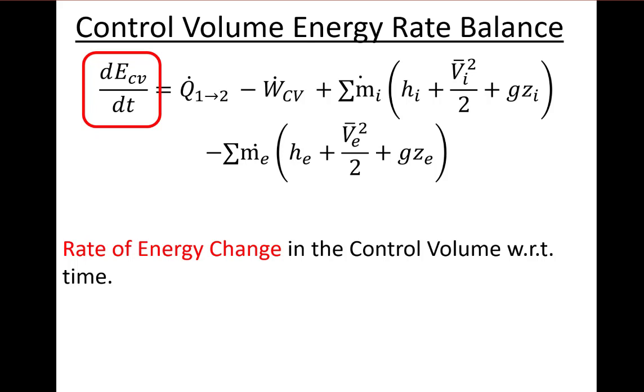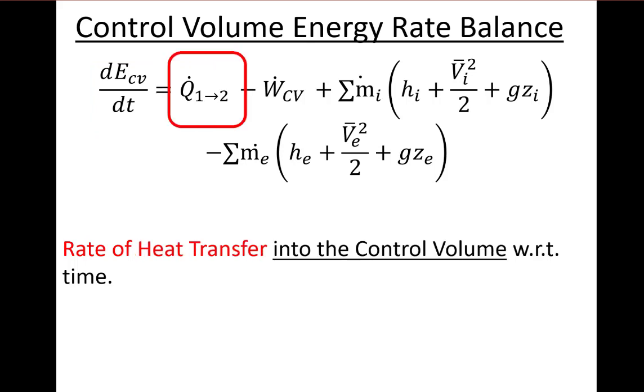Right, if we zoom in here, we've got dE by dt. This is the amount of energy that's being stored or depleted in our system over time, or the rate at which energy is being stored or depleted, because it's a rate equation. When we're talking about problems with this equation in Thermo 1, we're always going to be talking about steady state problems. So this one is going to go to 0 in every case. Q dot, right? This is the heat transfer rate into the system.